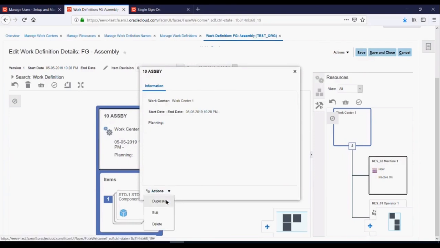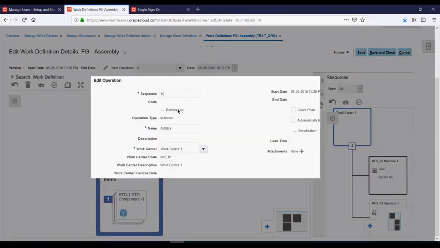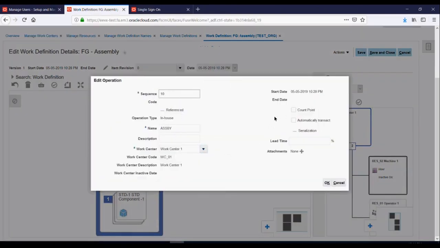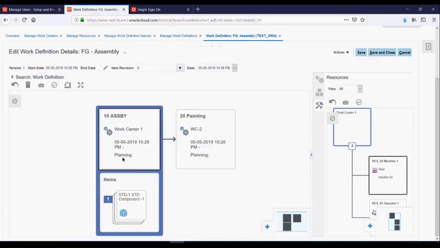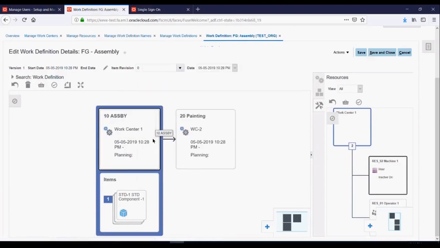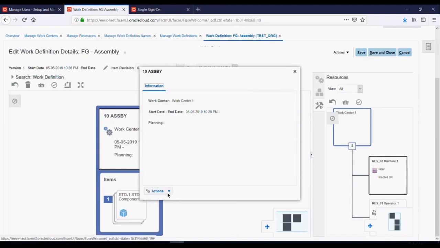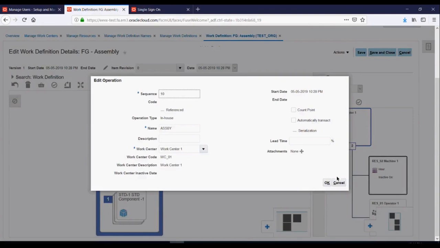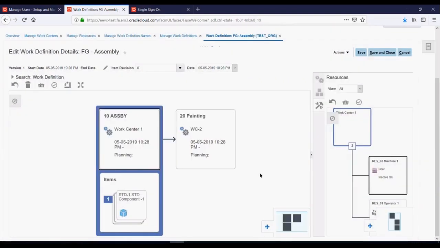And then here I remember having a button called add resource and add item. I don't see it. There used to be something. Because in EBS there is a discrete manufacturing workbench which does all the fancy drag and drop, but no one really uses it because it works slow and is very resource intensive.